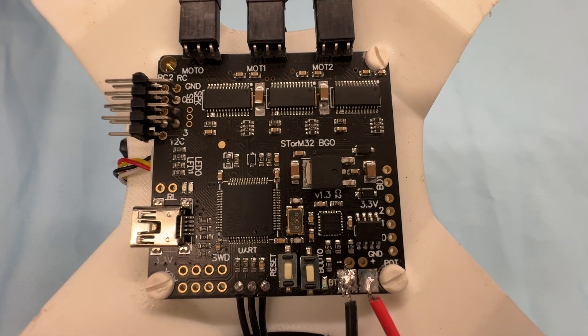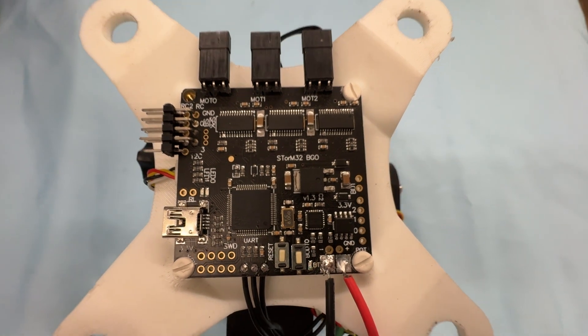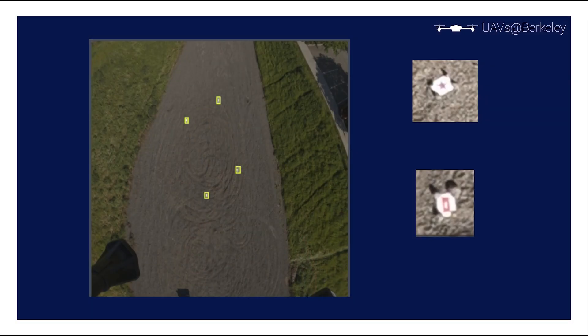The gimbal is wired to the NVIDIA Xavier NX onboard computer via UART so that the gimbal orientation can be rapidly adjusted to provide the best images to the OLDC algorithms running on the Xavier NX. We employ a two-stage processing pipeline to detect and classify target objects. First, we capture live images with the camera pointed directly downward. These images are then processed using our custom YOLO-V5 model to identify objects of interest — both emergent and static — split them into a list of targets, and enhance them for our second stage.